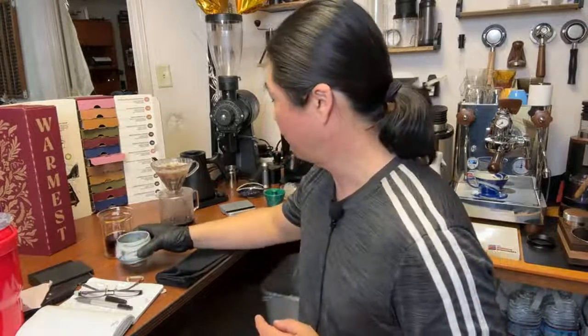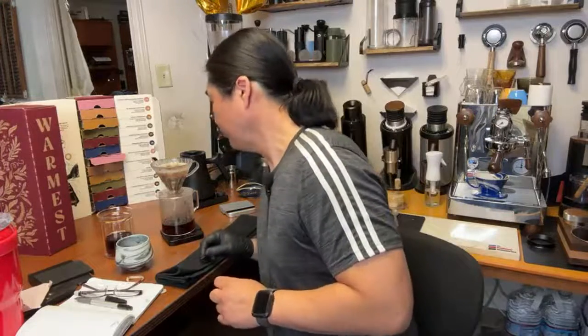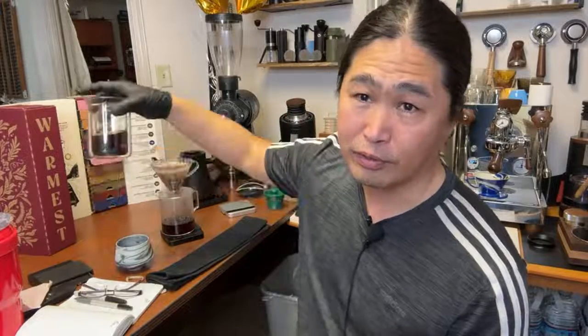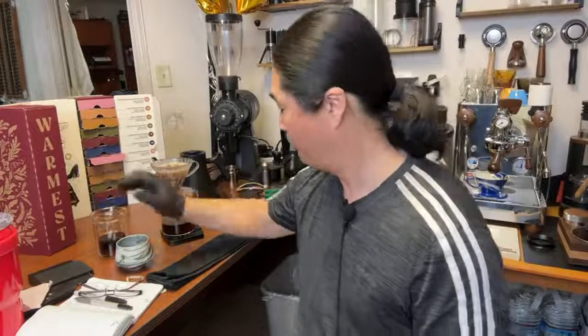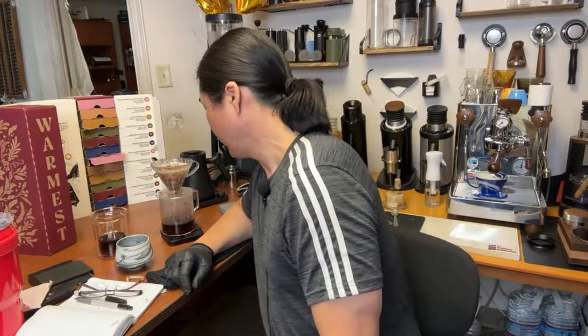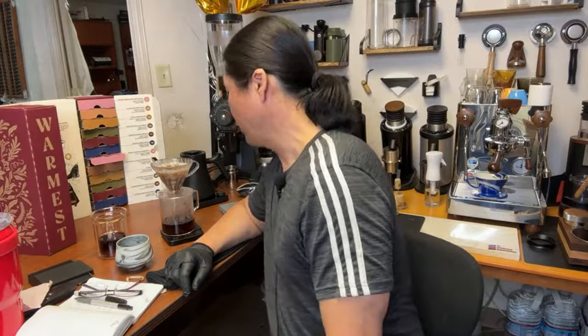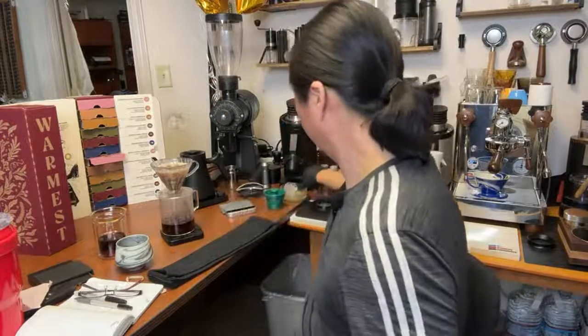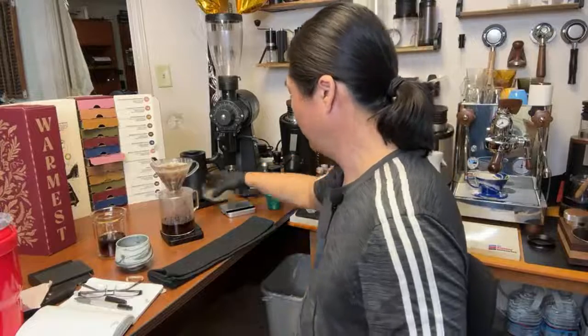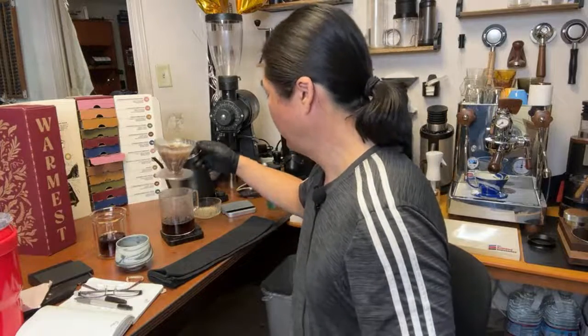Okay, fine cup. V60 is still going. So I use a 15 gram and I got about 250 gram going in. So this cup was 13 grams of coffee and then I got 250 gram out. And then we are at 3 minutes and 30 seconds. All right, I think I'm gonna call it at 3:30, okay? Pretty much coffee is ready.